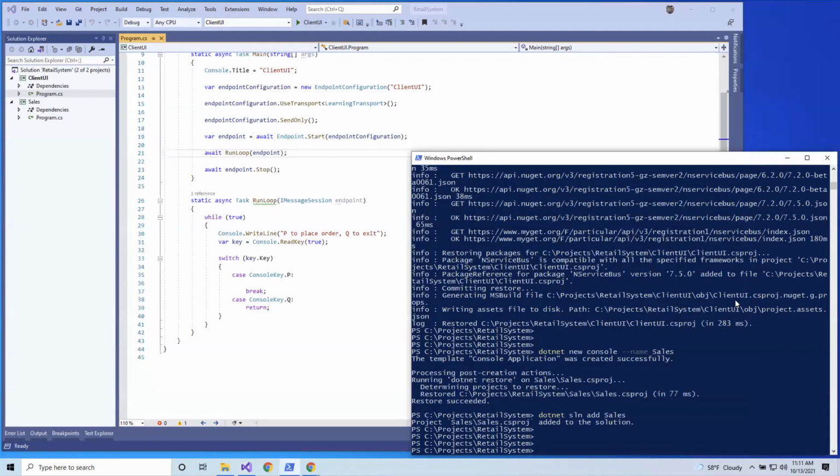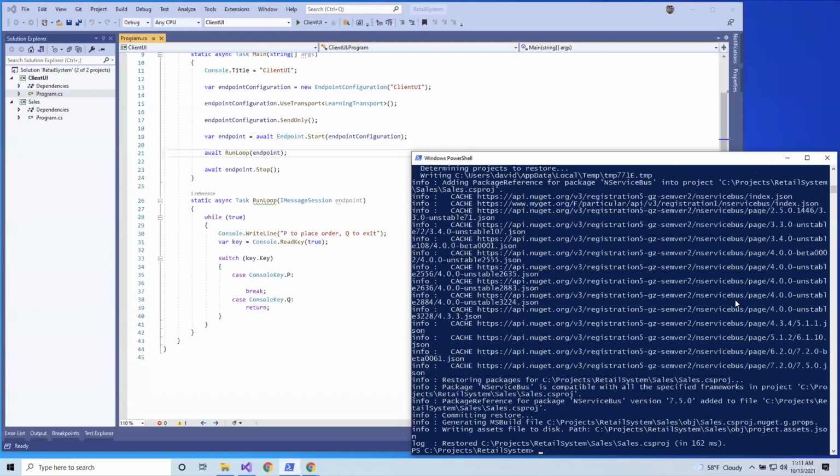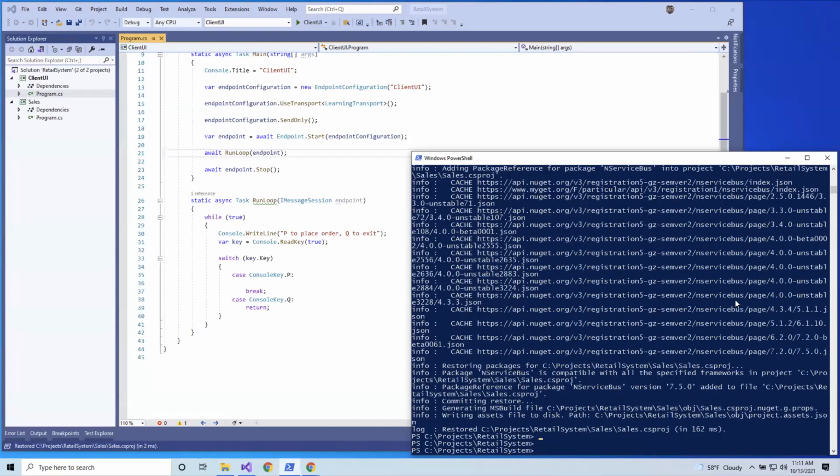So in Sales, I didn't quite get where I wanted to go. We also need to add the NServiceBus package. dotnet add Sales package NServiceBus. I don't know if it would probably not care about the casing issue, but whatever. Perfectionist at heart. And so in this endpoint, we are going to use the .NET generic host.